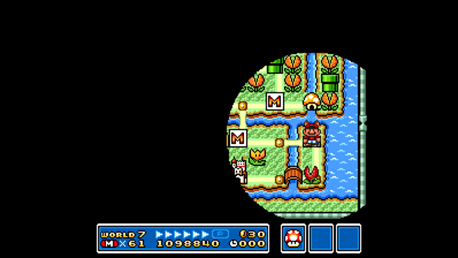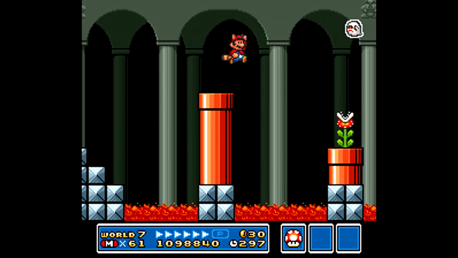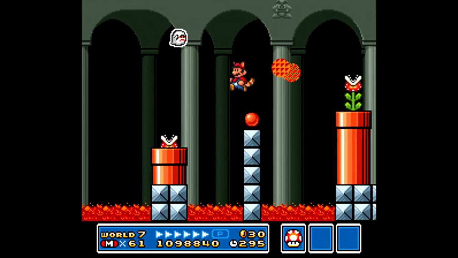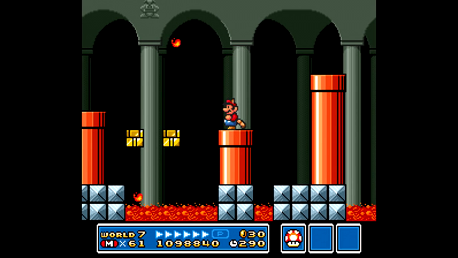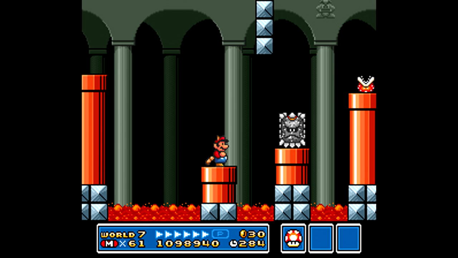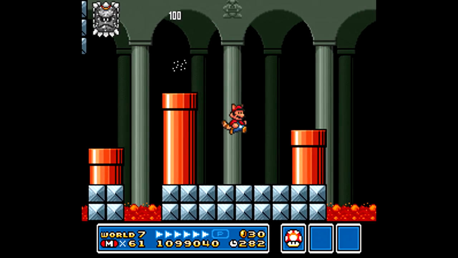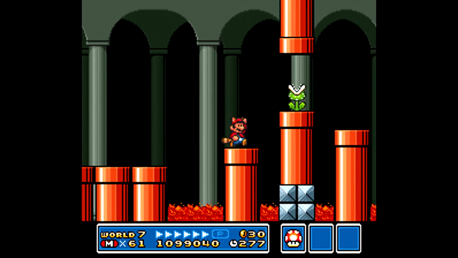We have two levels left here, the first of which is another fortress style of stage. Watch out for all of the lava. You have to make a pretty big jump at the very beginning to get up to the pipe. A lot of this is just kind of the waiting game for those right moments to get up. Watch out for the thwomp and quickly get to the pipe, and then just keep slowly working your way through.